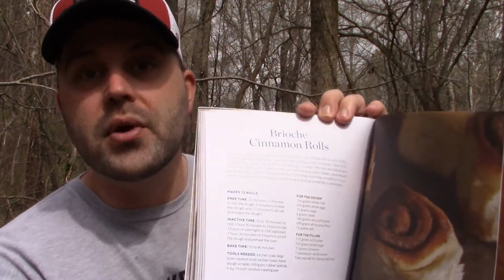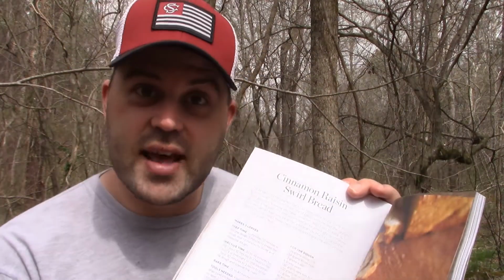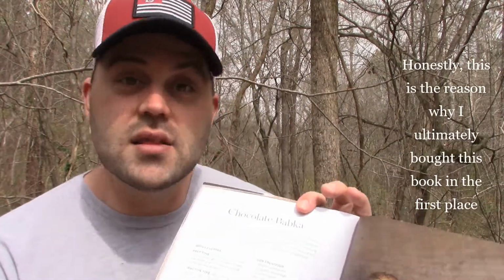The final thing that I really like about this book is the fact that the recipes in here are things that I like, things that I already enjoy. I'm already a humongous fan of cinnamon rolls, and it gives you a good recipe for brioche cinnamon rolls. I like cinnamon raisin swirl bread, it gives you that too. And I love chocolate babka.